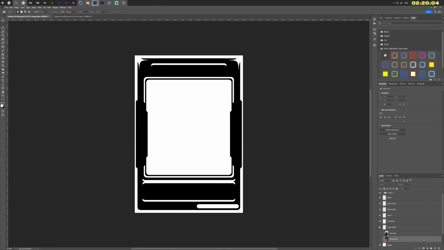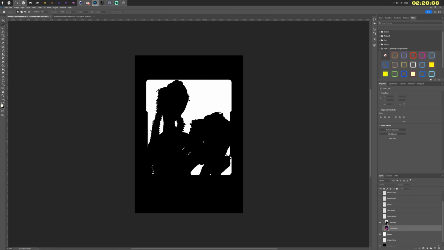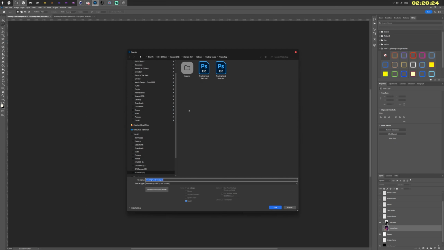And then we want to get rid of everything except for this part. So this is my mask that I've created. And this mask is telling Cinema what part of the trading card should be holographic in the end. So just make sure that you work with masks a lot. And I'll just save this as well under front mask.